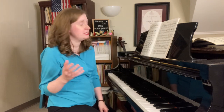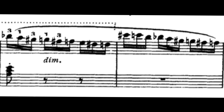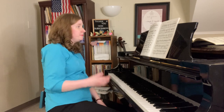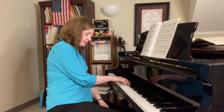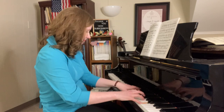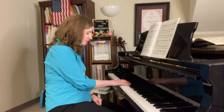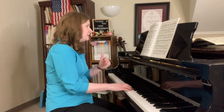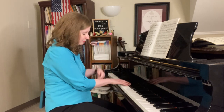Another tricky spot is very close to the end when you have these A minor arpeggios. First of all, notice what content is there — where are the patterns? That's a broken A minor arpeggio. I know students, you hate practicing scales and arpeggios, but I guarantee you they're going to come in handy eventually. So if you're doing this as part of your practice routine, this is going to be a piece of cake. There's also a little slight difference — he has a little descending five-finger pattern that is blended in with the arpeggio.